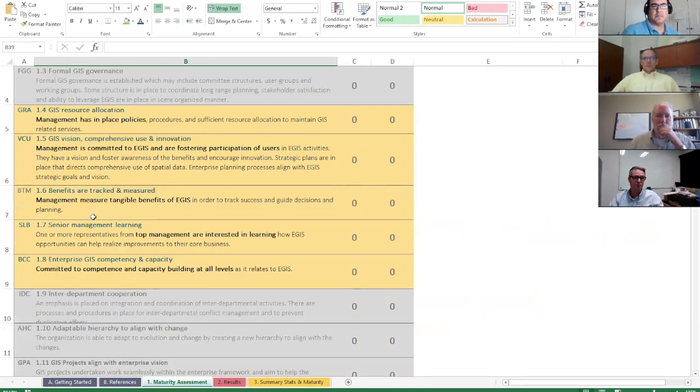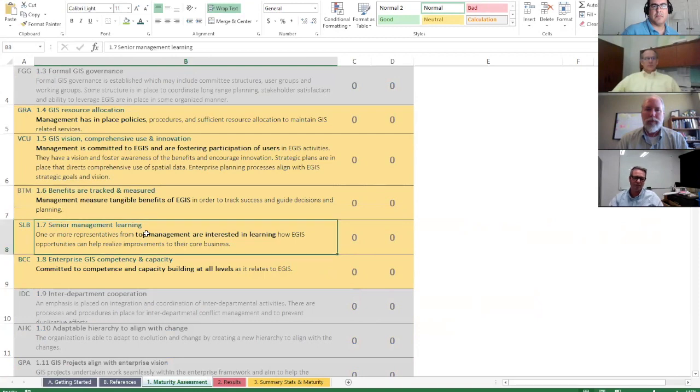Another one is management is measuring the tangible benefits. There's someone on screen right now with a nice yellow shirt, Wade, and his shirt happens to match this factor, which is good. Wade has an ROI tool. There are tools out there. He's distributing it. It's his contribution to the profession, like I am doing with Simgim. So are you actually measuring the benefits of your program?